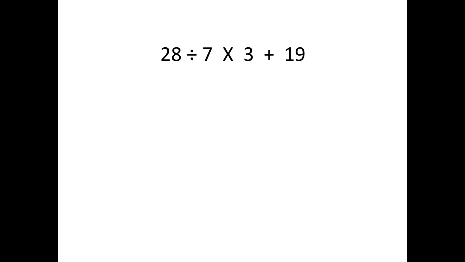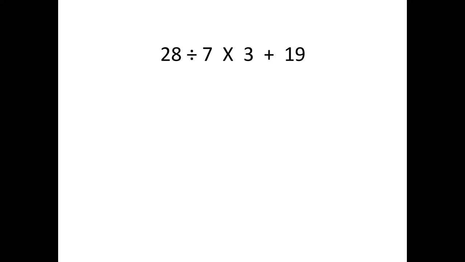Yes, we will do the division first, but not because of the BODMAS. It's because the division is to the left-hand side and then comes the multiplication. So the division, 28 divided by 7. Of course I will not do the plus now, because in the BODMAS, addition and subtraction are after multiplication and division. So I have to start with multiplication and division. What to do first? The one to the left-hand side.